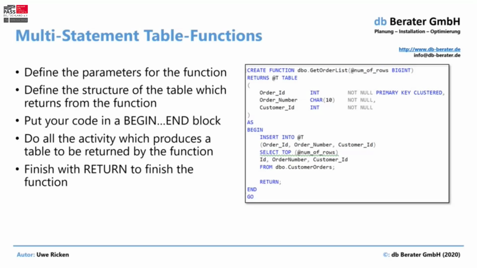In my example, it's very easy. I just say, please give me the top n rows. That's for my example, what I'm using here. But you can say, put in all my rows from a dedicated customer, then do some complicated math, some calculation, and then you return back the table variable. Every single multi-statement table function needs to have at the end a RETURN statement, just only a return, nothing else. That means that we quit the function and we get back to the client.